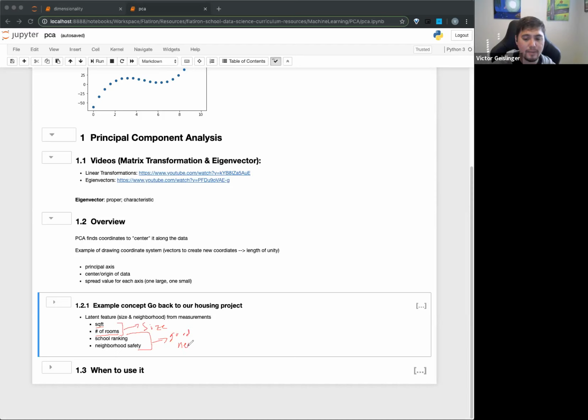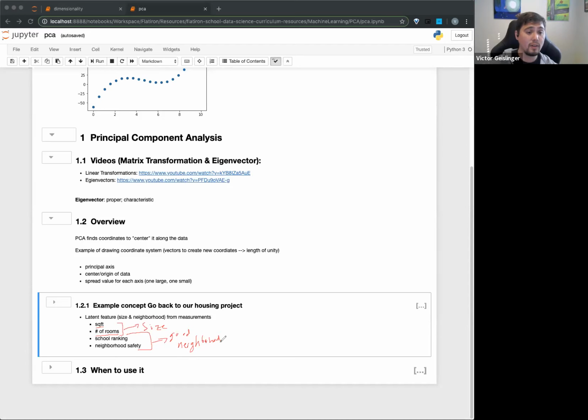And actually, I've seen people on the project from Mod 1 project, wow, taking a long time to spell the neighborhood. There we go. I've actually seen people try to make this metric. They try to say, hey, can I combine these together and make a new feature? And that's actually what principal component analysis is doing.